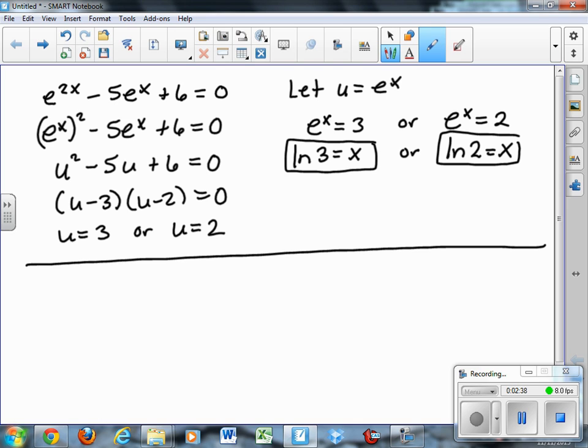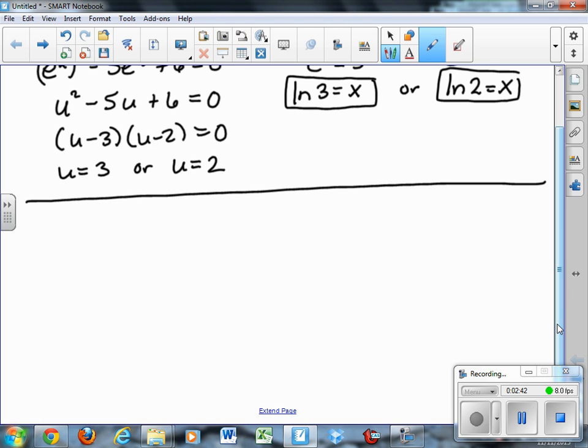Let's look now at a logarithmic equation that is in quadratic form. So here's my equation. Log of x cubed is equal to the quantity log of x squared. Okay, notice the difference here. The cubed is inside the log. It's inside the argument of the log. Here the entire log expression is squared. So what in the heck do I do with that? That's kind of a weird one.